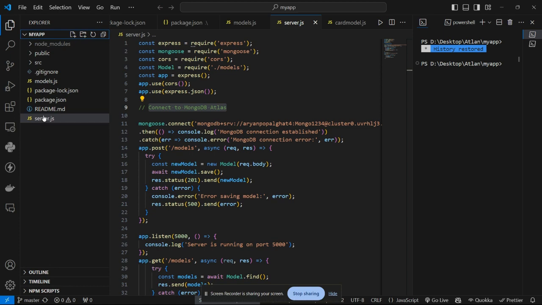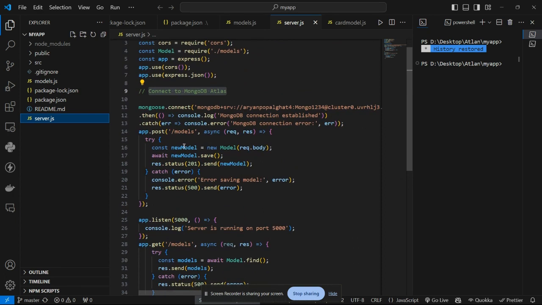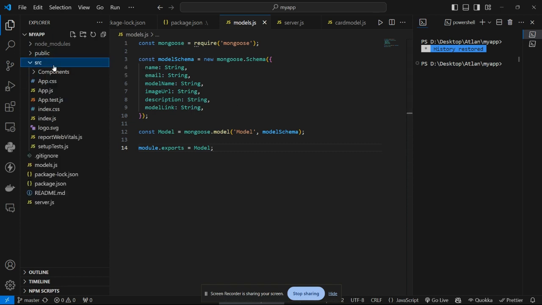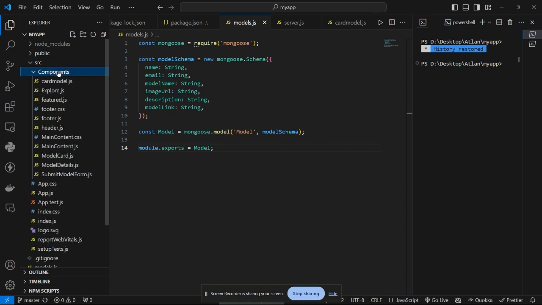Here, server.js contains the server from where we are fetching our data to the backend server. In this I am using MongoDB Atlas for the database, and model.js is also for that same purpose. Basically, this server and backend are getting the model from the website and storing it in the database. Then it is also fetching that model from the database to our website. Okay, so yeah, you can go through the entire code.